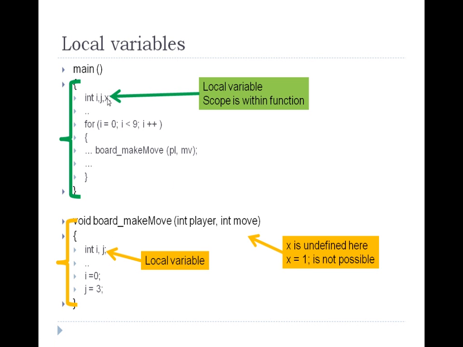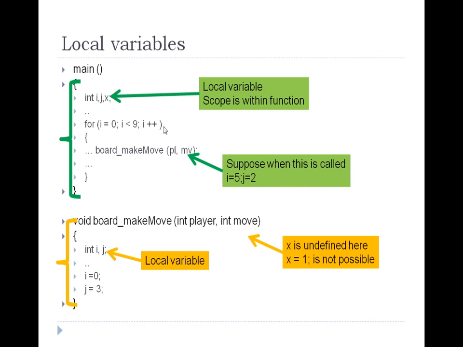If we look at here, we have X. X is within the bounds of this main, so it doesn't have any value over here. It is undefined over here. And if you say that X is equal to 1, this will result in a compilation error because X is not defined within this particular function.